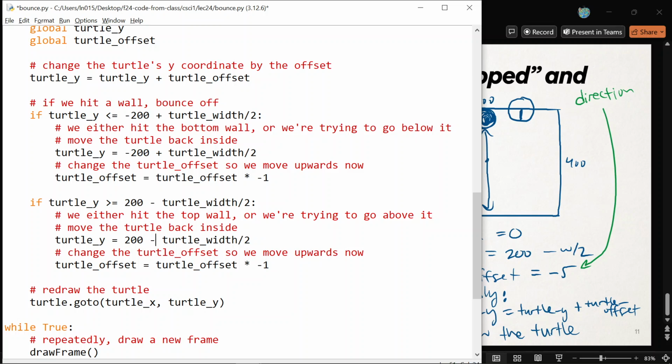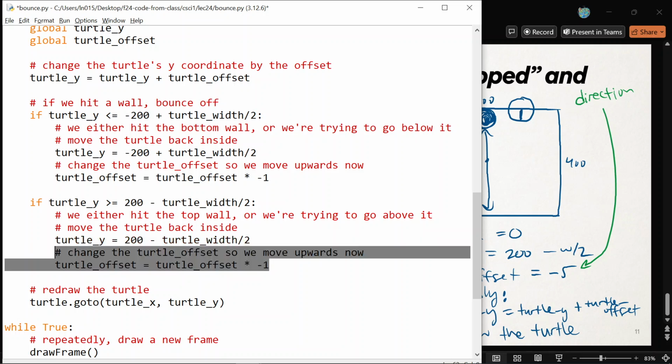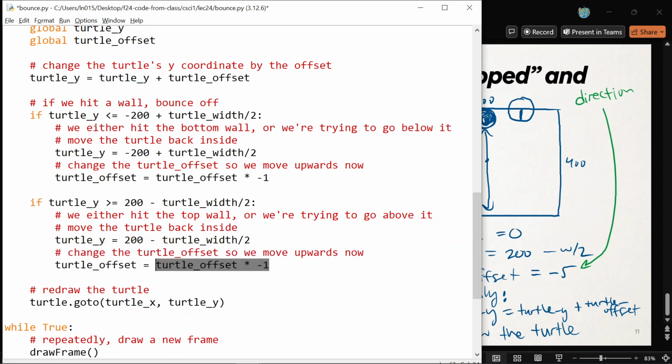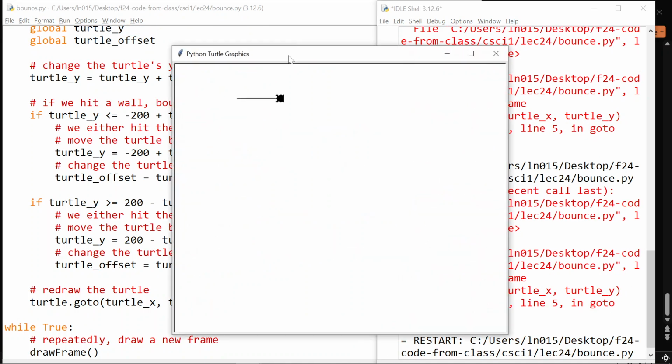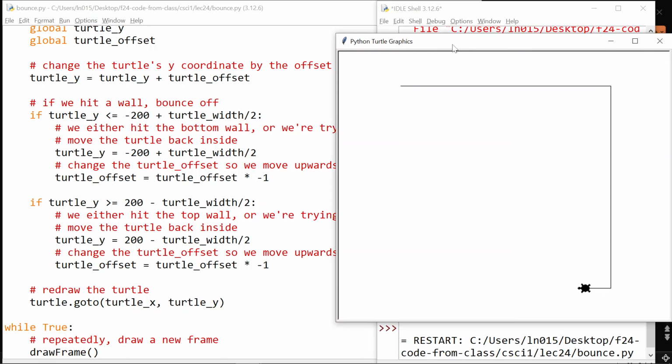Exactly hit the top wall. And to hit the top wall, that means our offset was positive, bringing us up. We don't want to go up anymore. That would bring us outside again. We want our offset to become negative to move us back down in future frames. So again, this code stays the same. It was positive, we'll make it negative by doing times -1 again. All right? So I think that should do it, actually. Let's see. That's some great code to study. It's fun to get this working.